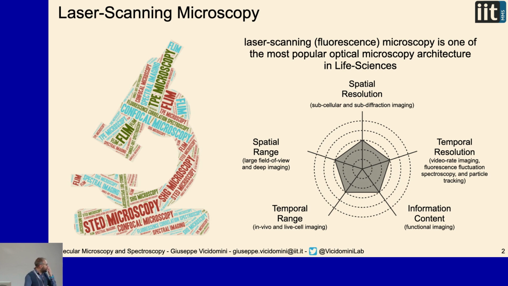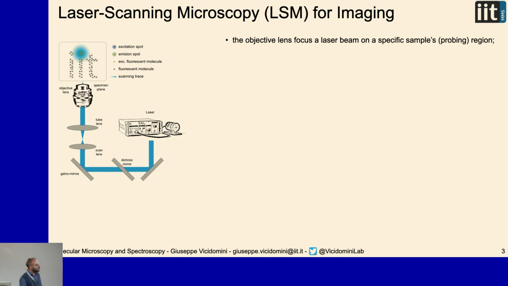But when I started working at IIT, I thought, it's so perfect, this system? And the answer was no, in our opinion. There is a fundamental limitation in current laser scanning microscopy, and I will try to explain which limitation this is and how we can solve it. So I need to go back a little and introduce again how a laser scanning microscope works. I will go really fast because I'm sure many of you already know.